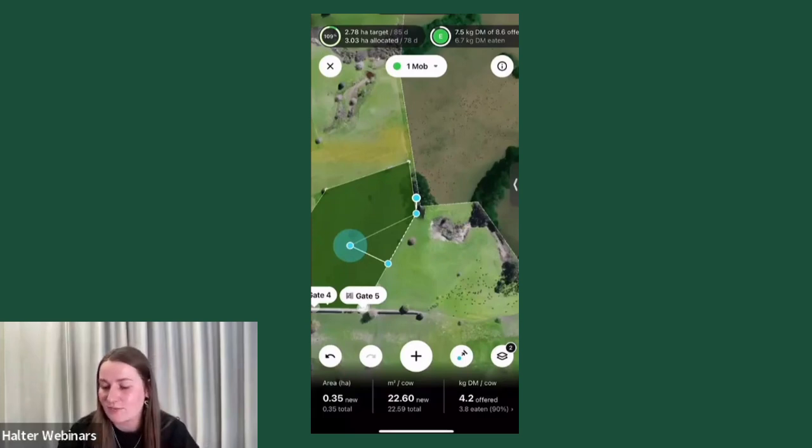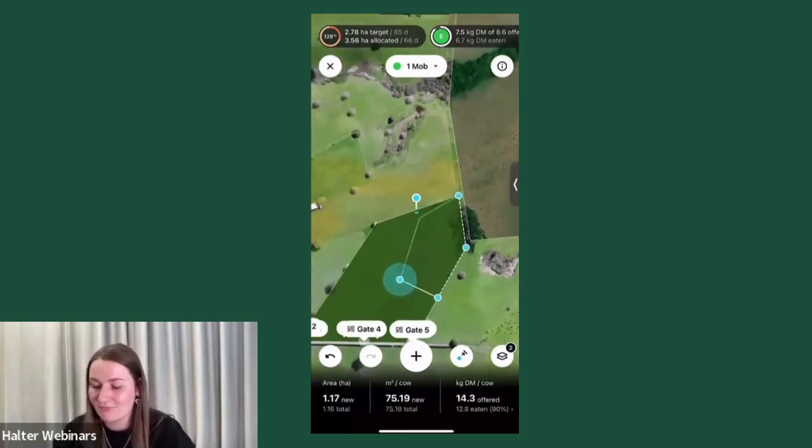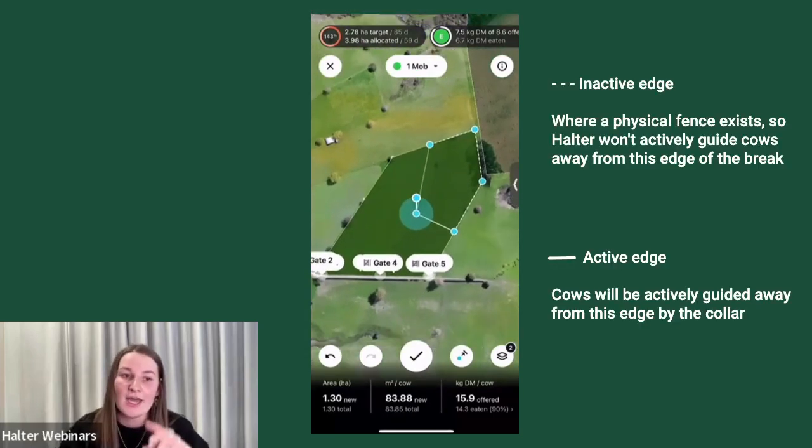So here, as we keep drawing that break, we're getting up to that 15.9 kgs offered. On that, a dotted line is an inactive edge, and the straight line is an active edge.